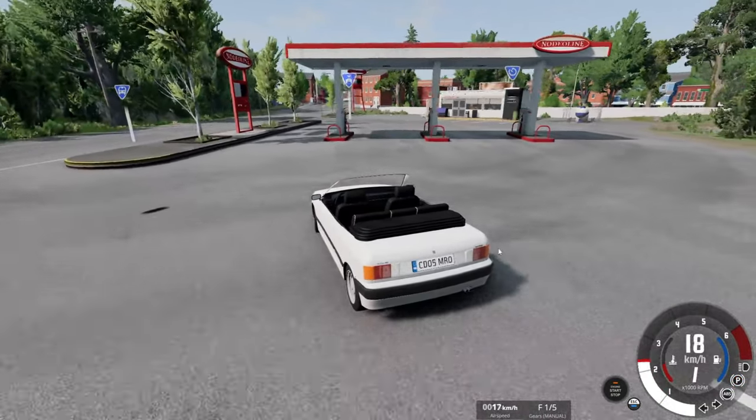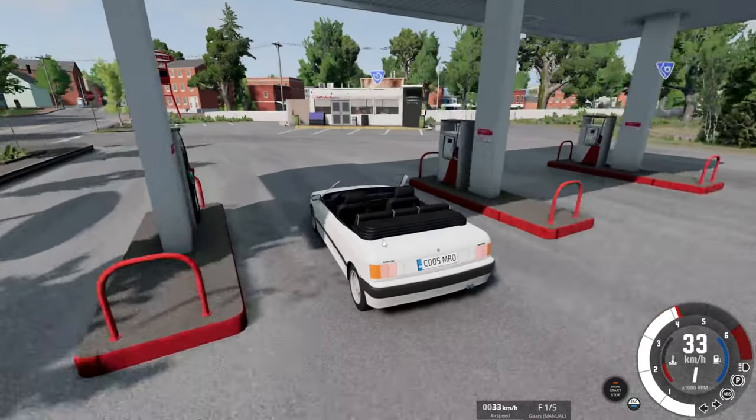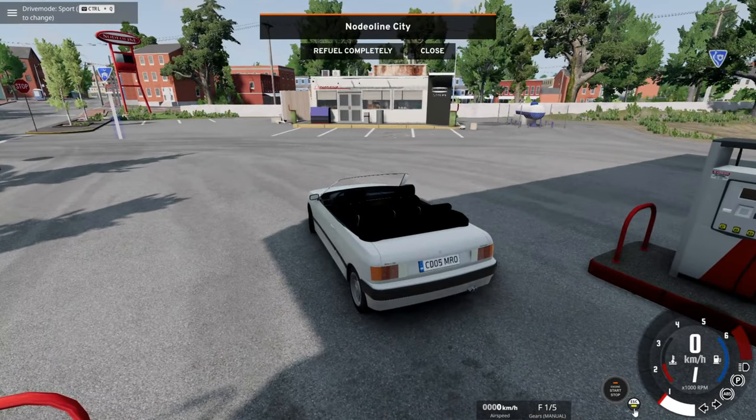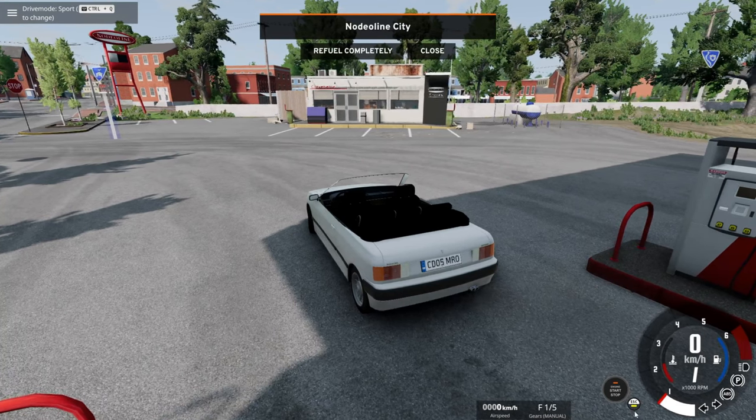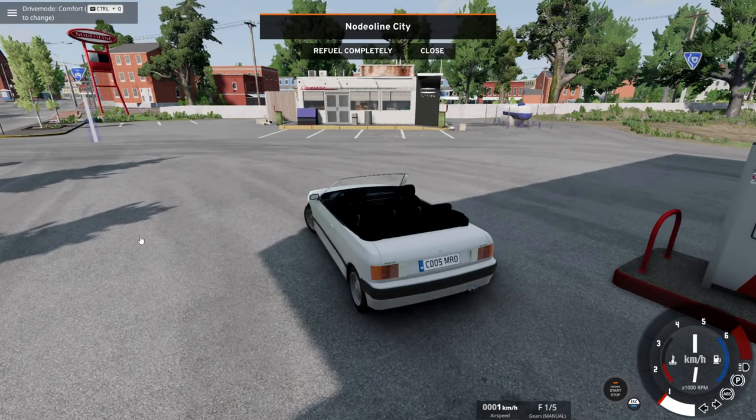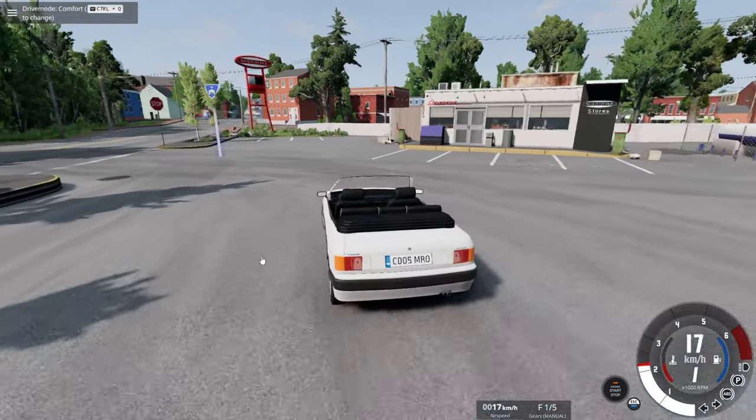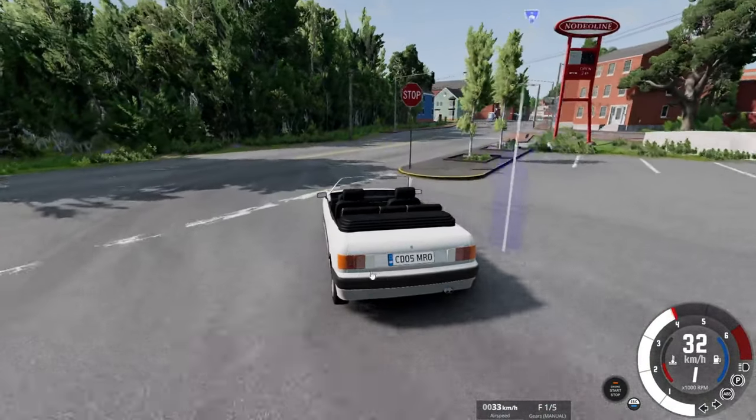Anyways, that's fine, I suppose. We can drive this thing. And not sure why we have ESC here. We didn't have any ESC. And we can't turn it off. That's goofy. Oh well, as you can see, it's definitely not the fastest thing in the world.